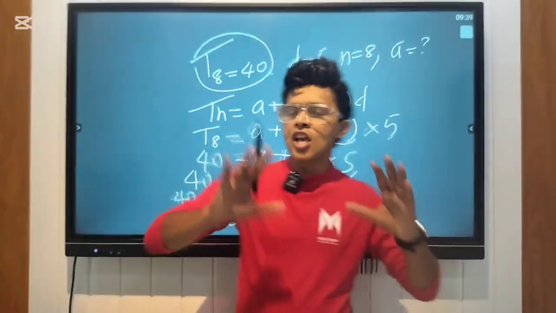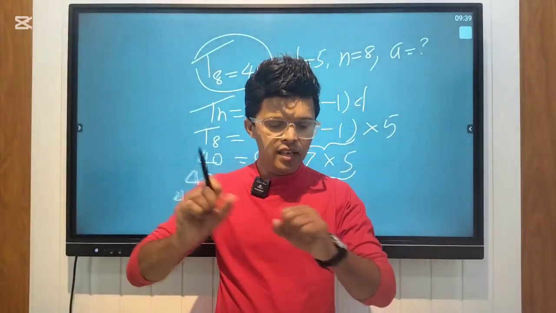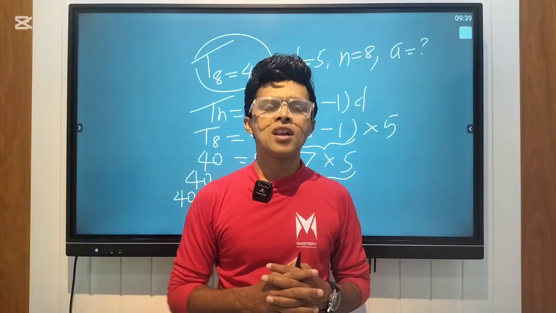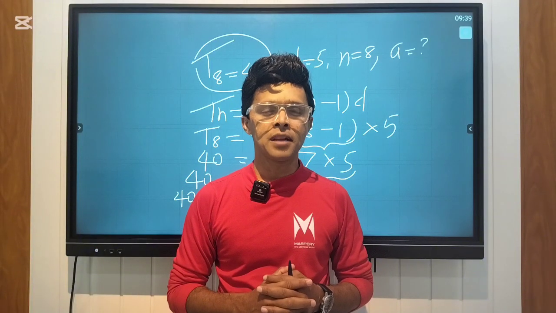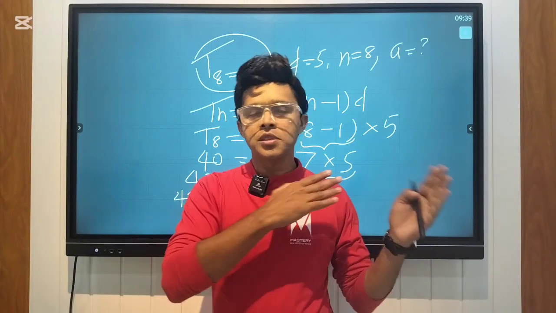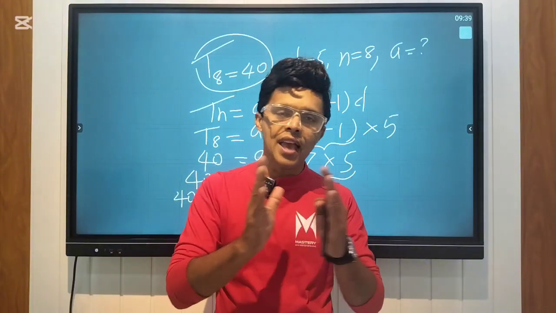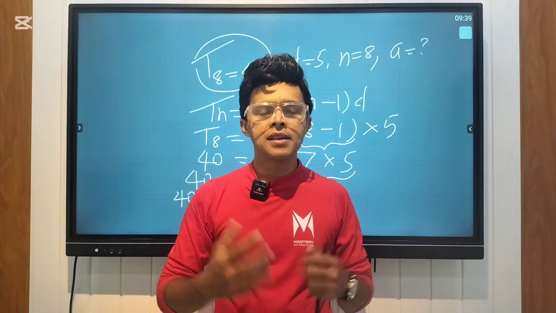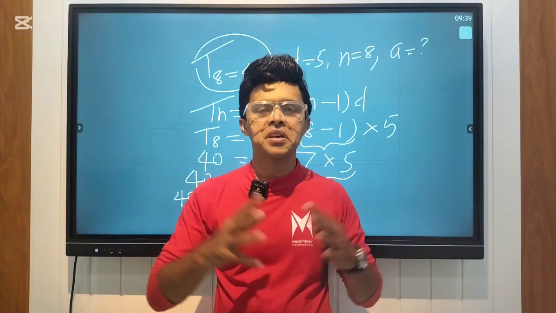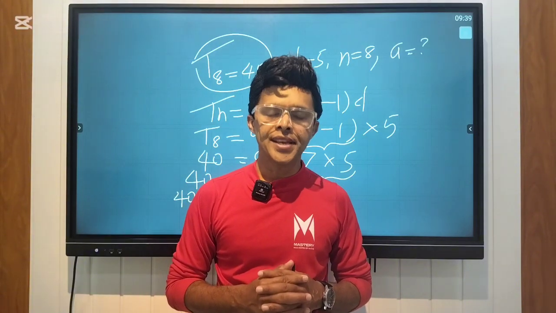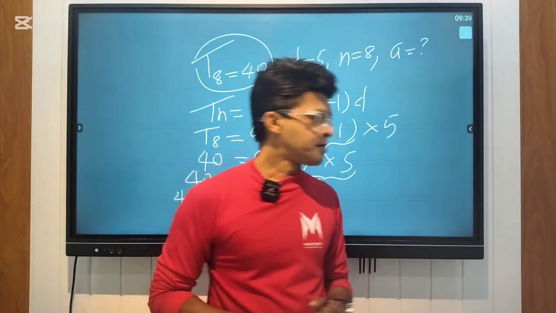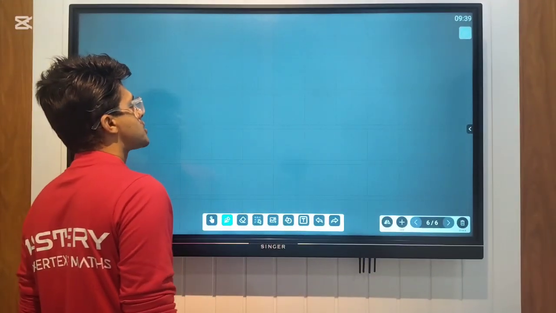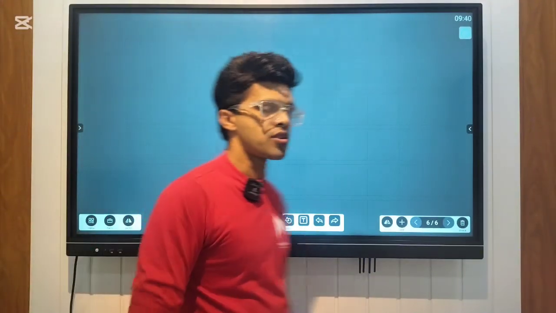Now you know how to find the given values using the formula Tn equals a plus n minus 1 times d. Using this formula, you are able to get any term. So now you could do the sums that are in your textbook. I mean, the first exercise can be done easily. Okay. Now I will be teaching you the sum of n terms of an AP.